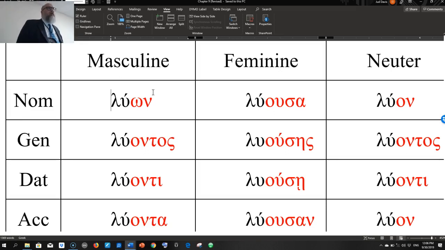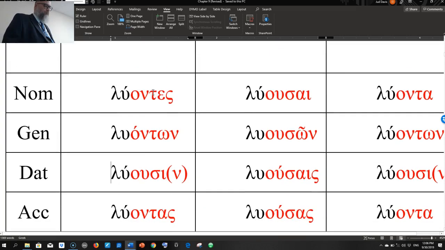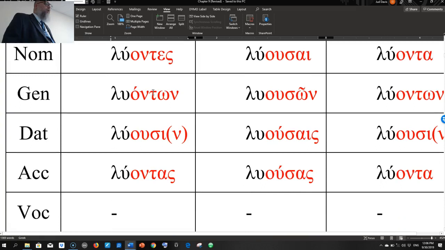So the declension goes: ōn, ontos, onti, onta; ontes, ontōn, ousi(n), ontas. I have a question. Why is it in parentheses? So it's a removable nu, and if the next word begins with a vowel, you'll have it, but if it doesn't begin with a vowel, you won't have it. And would it be added at the end? Added at the end, ousin. And see, we've already had that in John 1: tois pisteuousin, to the ones believing on his name. Right?